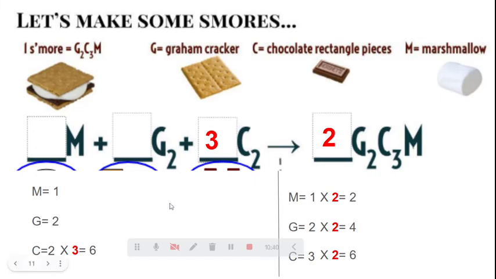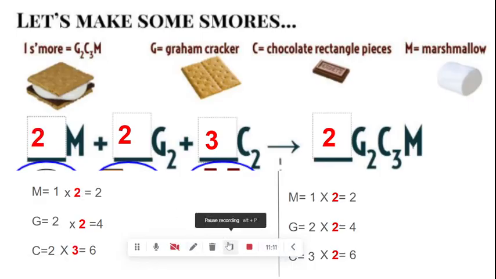Now let's fix another one of these. Let's fix our graham crackers. You look on the right side, okay, they're equaling 4. Well, I have 2, so 2 times 2 is 4. So I'm going to put a 2 right here. And now I need to fix my marshmallows. So now I have 1 over here and 2 over here, so super easy. I'm going to times it by 2. This number right here that I times it by goes in the front for my coefficient.